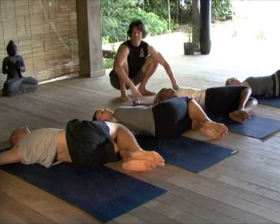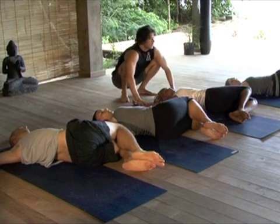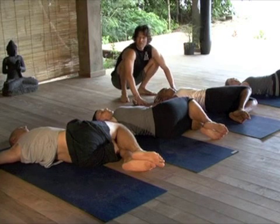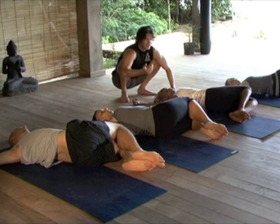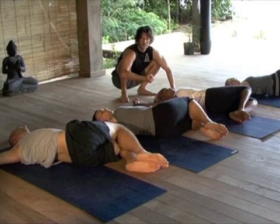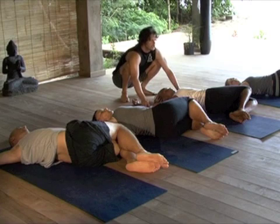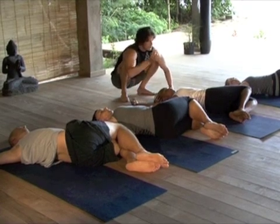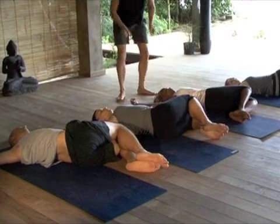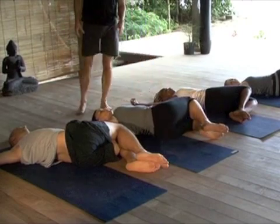So with regular practice, and I recommend a practice at least every other day for about 30 to 40 minutes, the body starts to change. And the calm that you feel during a practice of yoga and after a practice of yoga, there's a possibility that that calm may continue and infiltrate to other parts of your life.